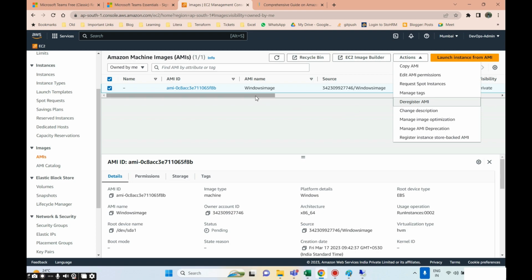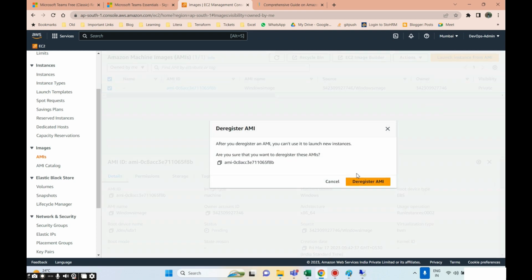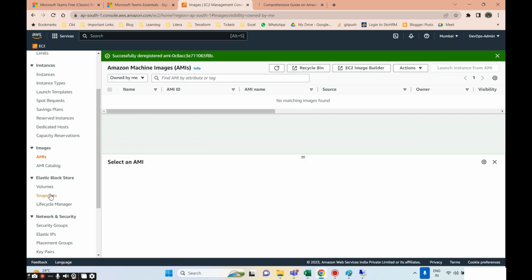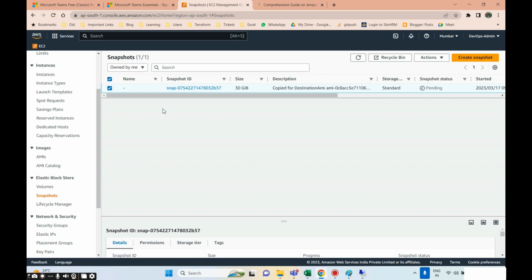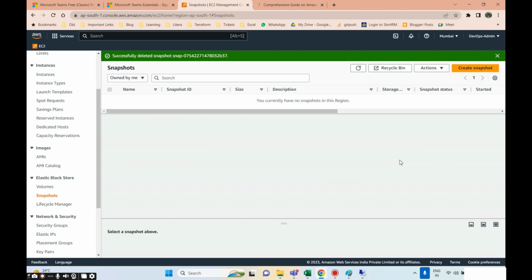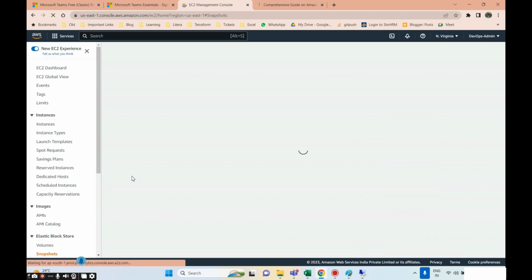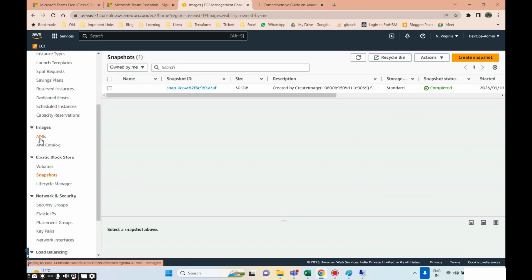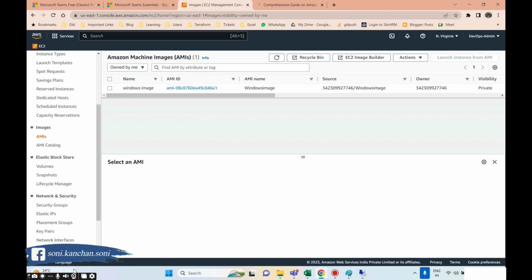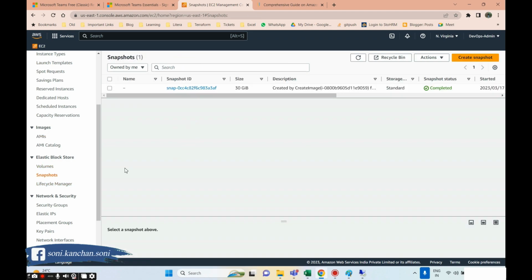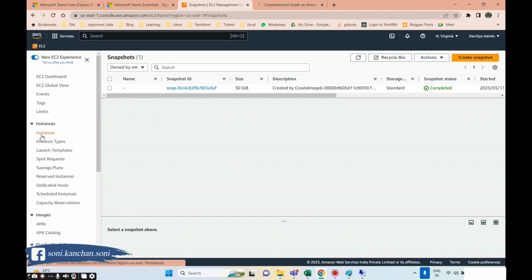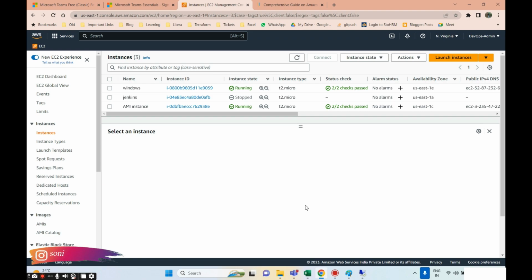Now the next part is, you cannot delete an AMI, you can only deregister it. To remove that AMI from the system, you just need to deregister it. Along with this deregistration, you need to delete the snapshot also, otherwise it will still be there. So to delete the AMI or remove it from your account, you need to perform two tasks: one is deregistering the AMI, and the other is removing the snapshot. So this is the AMI option and how you can share it. Here we end the AMI part. Any questions?